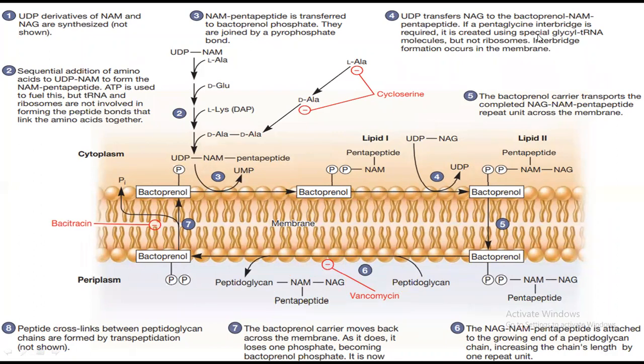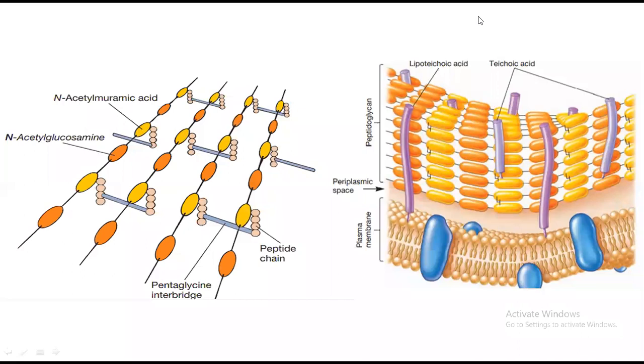Okay, I will show you the picture of it. For example, we are having this unit, and it is now formed. So what will happen? It should bind to the remaining peptidoglycan layer, these remaining units, by a bond that is known as glycosidic bond.